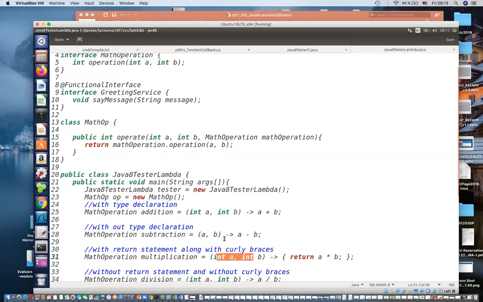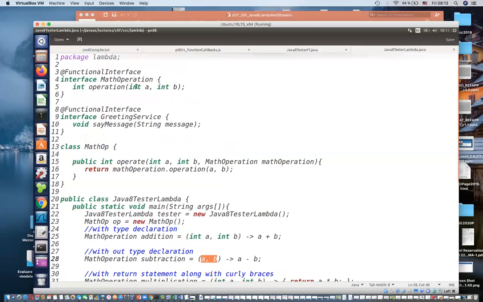That's why in here, as you can see in a more compressed form, it is not necessary to have curly braces, and it is not necessary to have the type of parameters A and B, because the compiler knows I cannot send anything else but int and int. And I cannot return any other type than int, exactly like in the signature in line number 5. You will see immediately for greeting service, I have a different signature. So I can have any kind of signature.